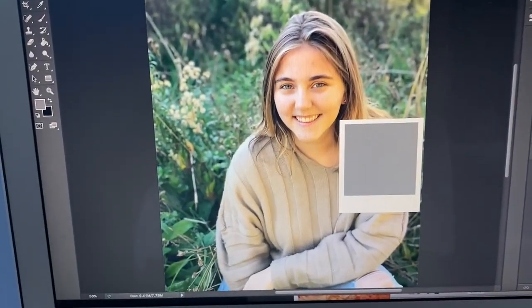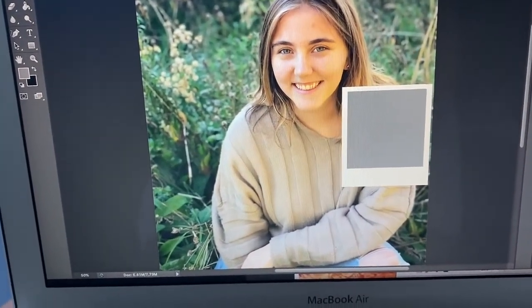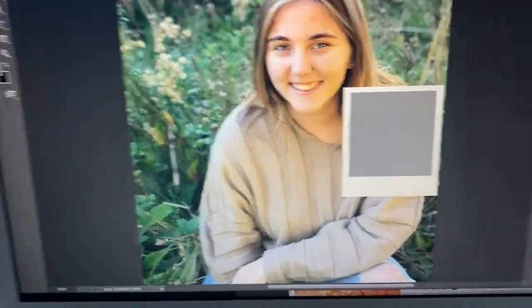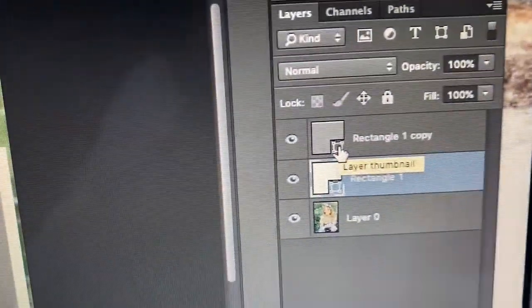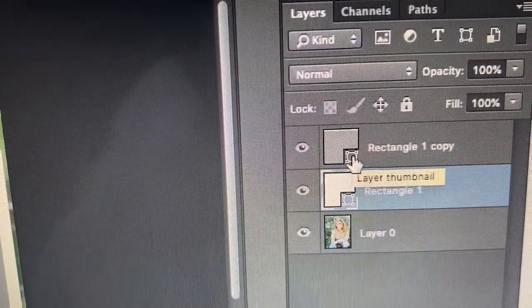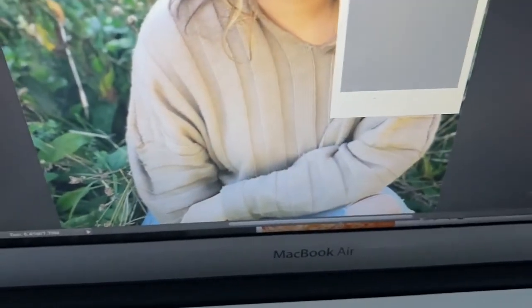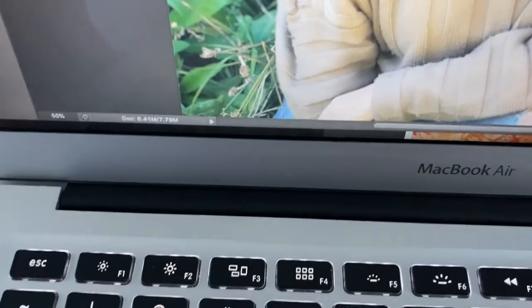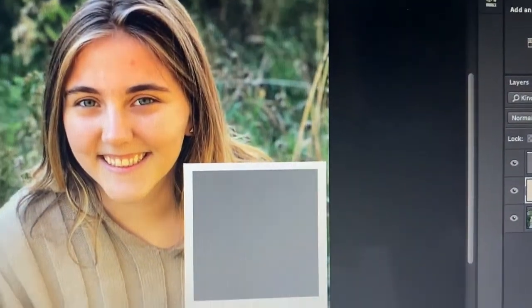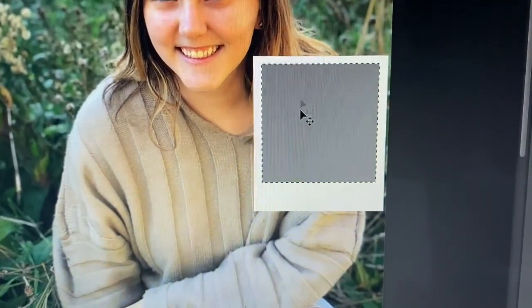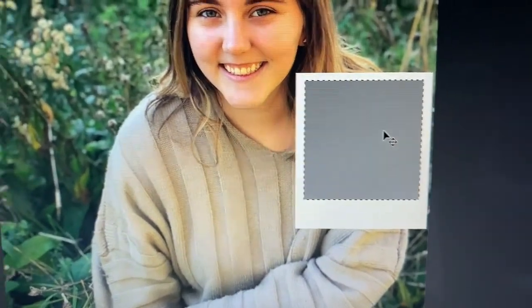Next, we are going to command click on this little gray tool to select the gray box. So command click, and notice there is the highlighted gray square.